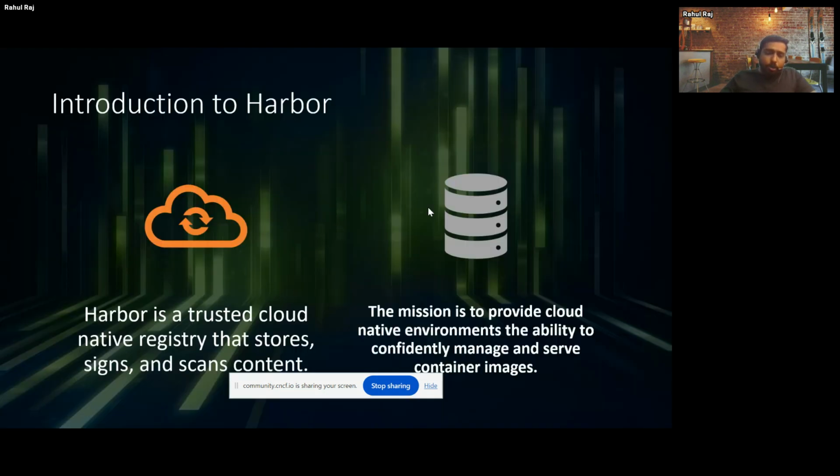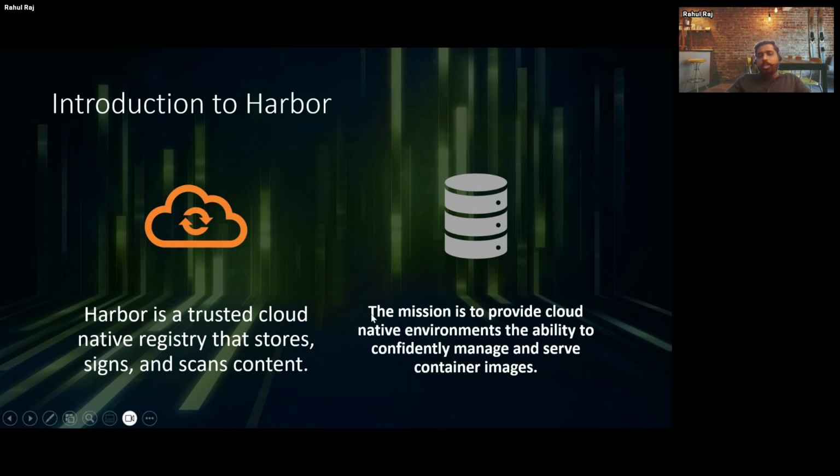Introducing Harbor: it is a trusted cloud native registry that stores, signs, and scans content. Harbor will ideally store images, Helm charts, or things we would like to push to our Kubernetes cluster, or something we require to install something.